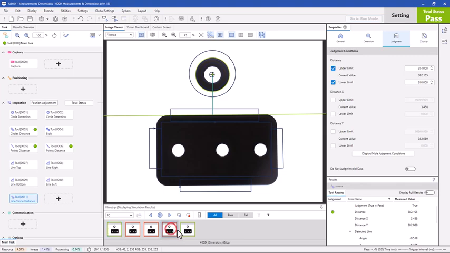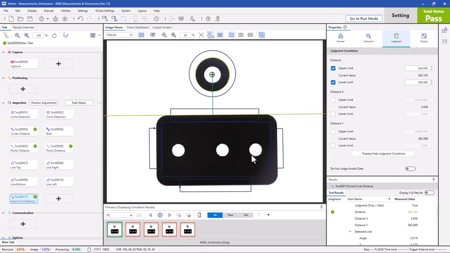Now, if you go to image number 5 here, you can see the circle is a little offset from where it normally should be, and the tool fails. All right, so as long as these circle detect tools are still detecting the circle properly, you'll calculate this distance. Now, if this moves around too much, then you don't want to use some position adjustment first to position adjust the tools as needed, like that circle detect tool. But in this case, we could detect if it's just offset by a little bit here, so you can see. All right, so distance between the circle center and line just by pointing and clicking.